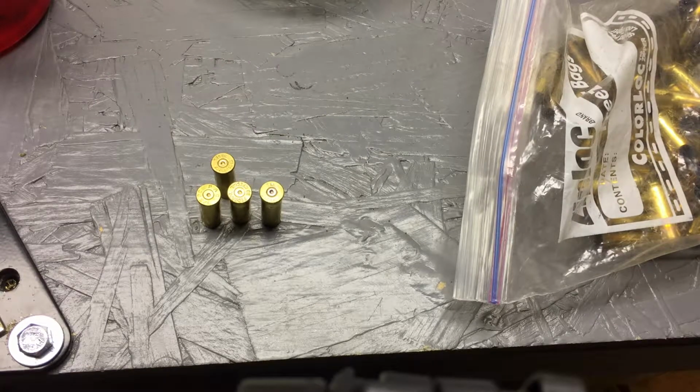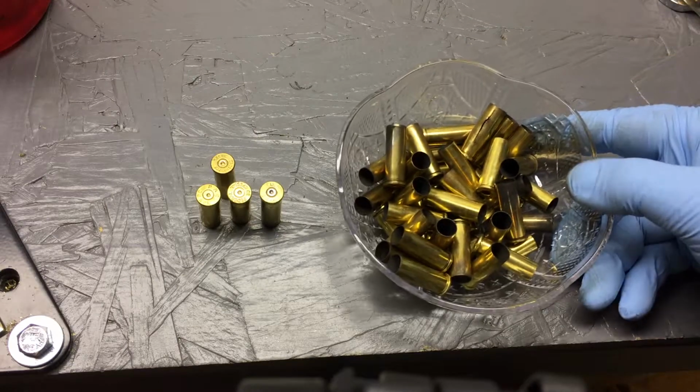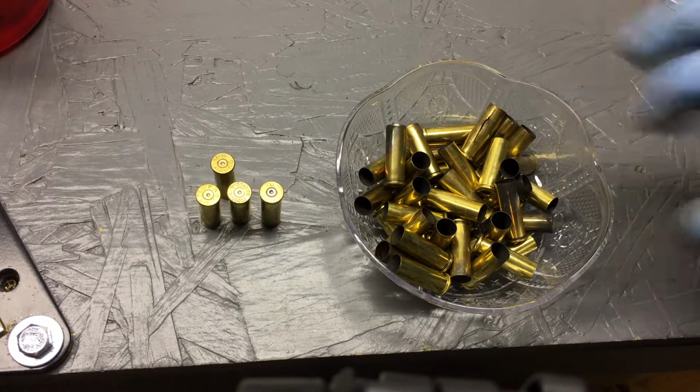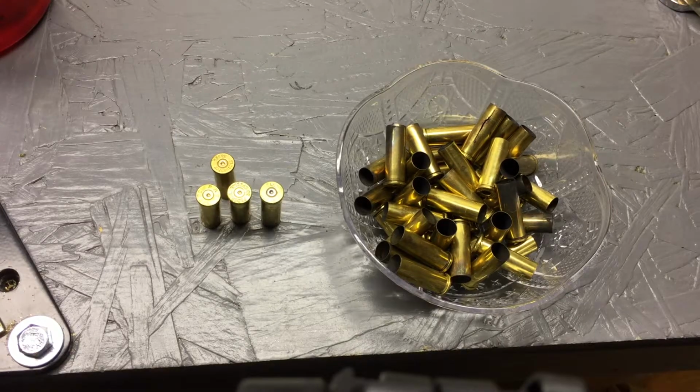Okay, so I was in the middle of decapping some 357 and 38 special that I went to the range and unloaded today. And this is my tray of 38 special here. Now these were wad cutters, and I loaded these fairly on the top end. But if you notice on this one right here, see if I can get a pointer, instead of using my finger.